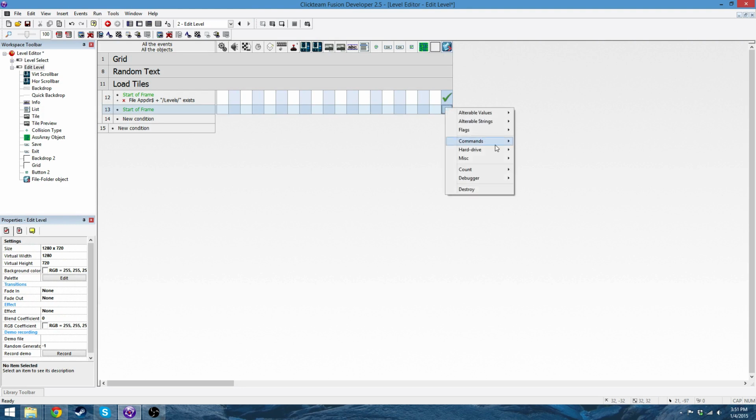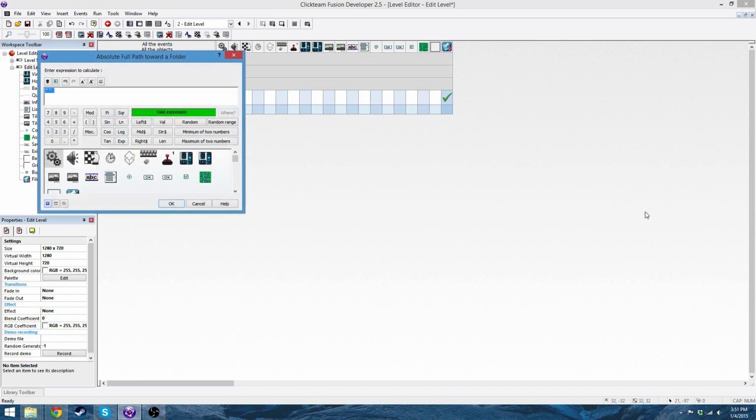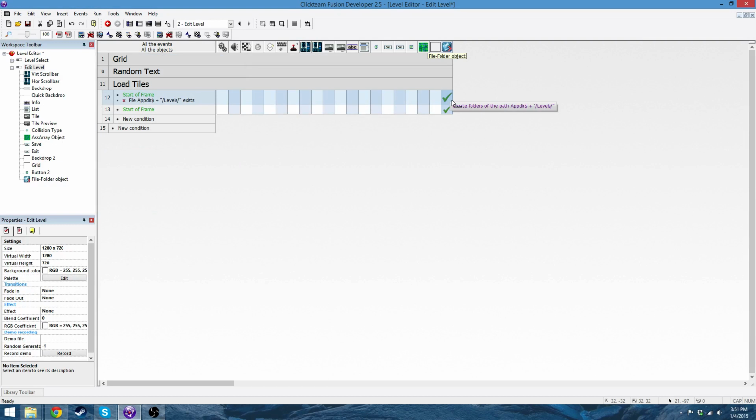Start of frame, hard drive, browsing loop, start browsing a folder. It's going to be app directory plus tiles slash that, browsing loop 0.